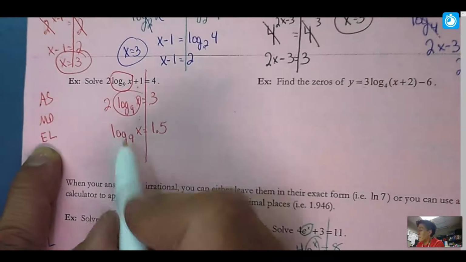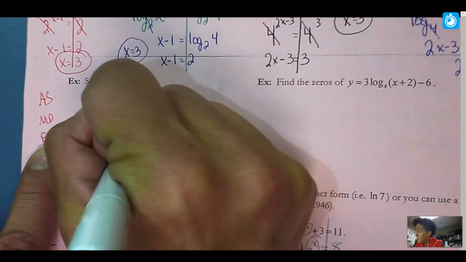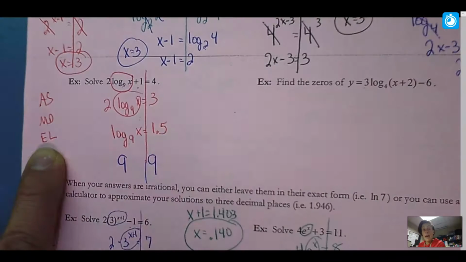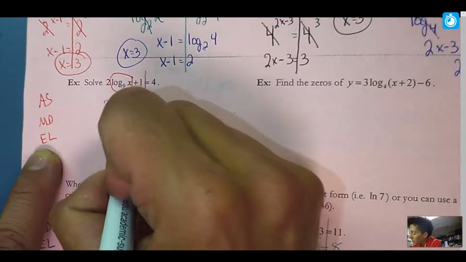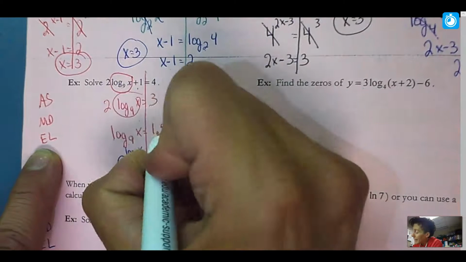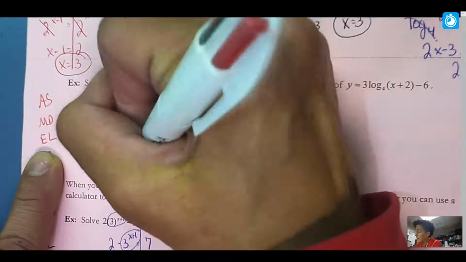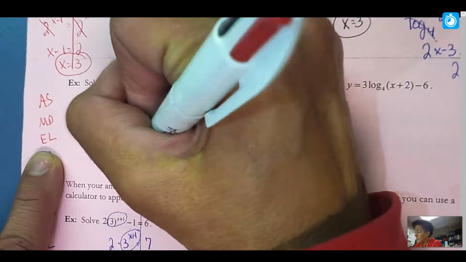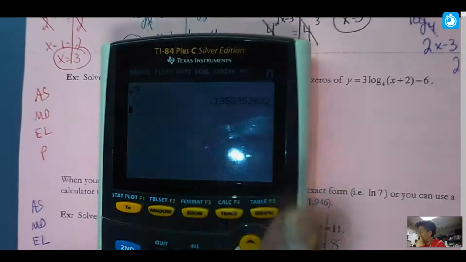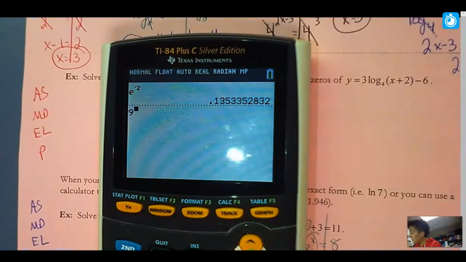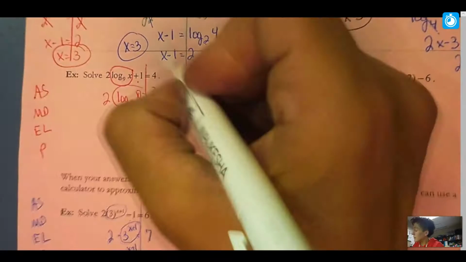So whatever the base of the log is, it was what the base of the exponent is going to be. So base of 9, base of 9. But it's not an exponent problem unless I have an exponent. So this becomes the exponent, and this becomes the exponent. And again, if the base of the exponent and the base of the log are the same, they cancel each other out. So on this side, I'm just left with x. And now over here, I just have to go to my calculator and type in 9 to the 1 1/2 power, and I get 27.